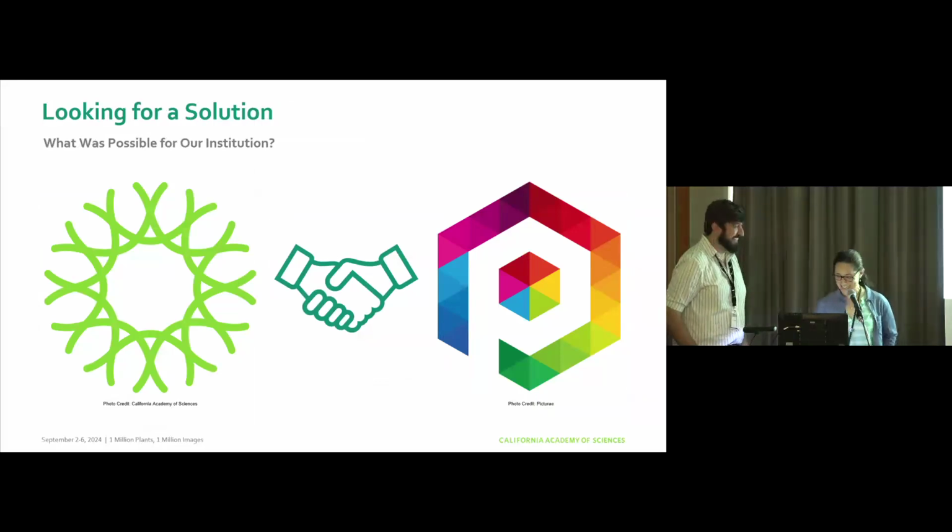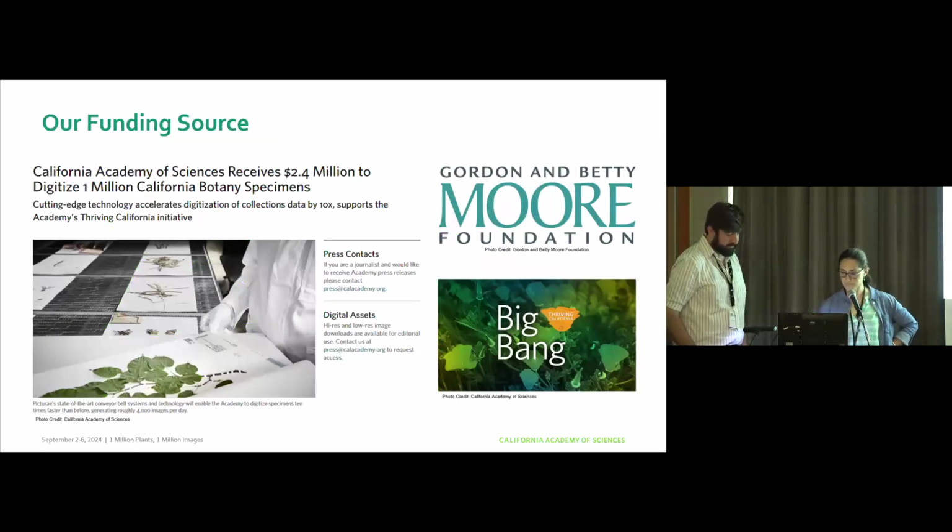So in 2019, my colleagues and I reached out to Pictura after visiting their booth at the Chicago Spinach meeting to learn more about the digitization methods they had used with institutions like Naturalis Biodiversity Center in Leiden, Netherlands, and the Smithsonian National Museum of Natural History in Washington, D.C., United States. There they used conveyor belts to image and transcribe millions of specimens in several months or a few short years. We wanted to know if this method was possible for our institution. And it was, with the right help.